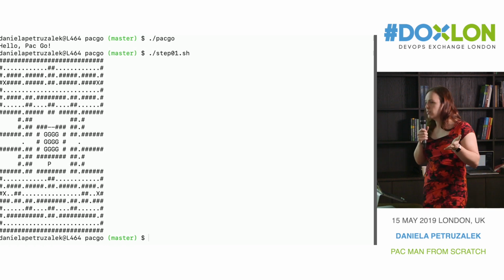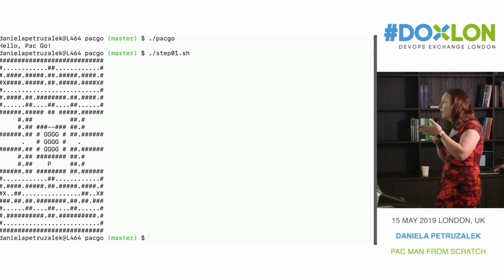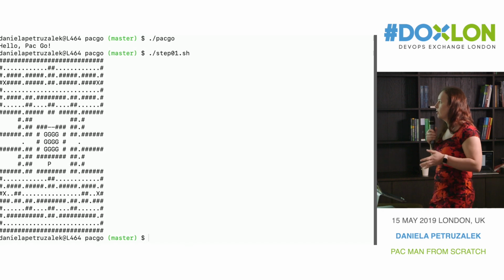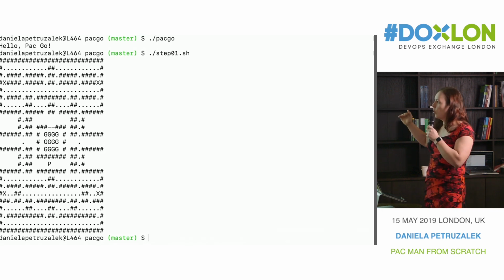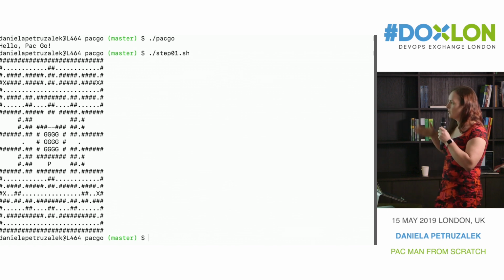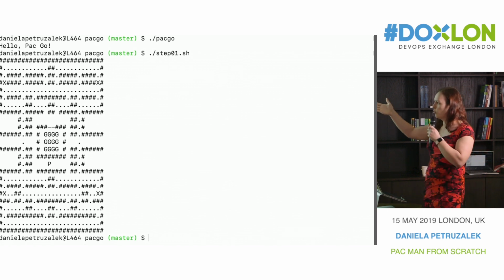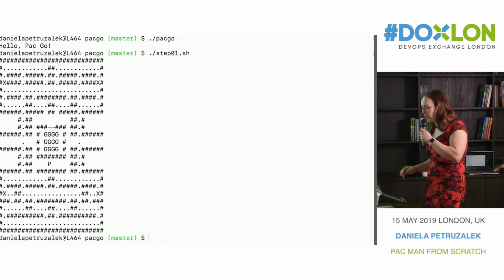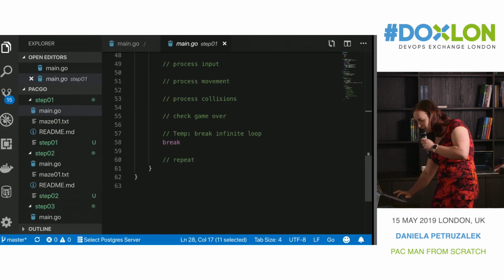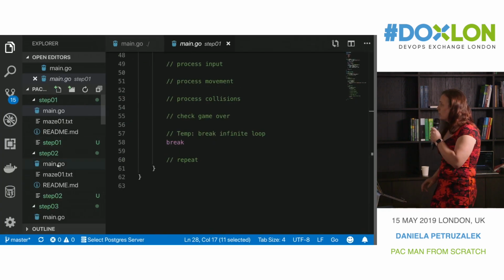And this is our representation of the maze. Not very exciting now, but this is the proper map for Pac Man. To be known, the hash signs are the wall, the dots are the dots. P is the player, G are the ghosts, and we have X for the power-up pills. We are not going to implement this today, but I leave this as an exercise for you, maybe submitting a pull request.